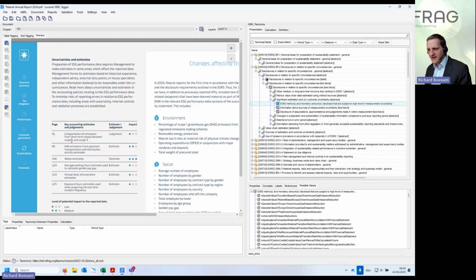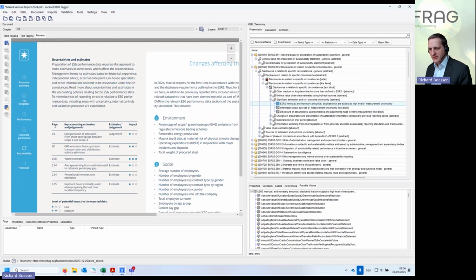However, they only provide this high-level overview here, for instance, on scope 1 and scope 3 emission to short-term leases. Then we have upstream transportation and distribution activities, seems to be an estimate, waste estimates, average hours estimated used to calculate the gender pay gap, annual total remuneration estimates. So I'm just going to select a few of those.